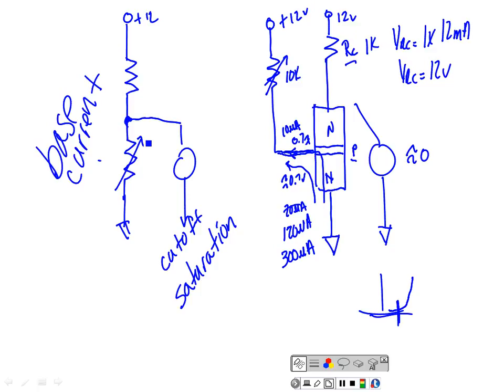And we call this the active region. Some people refer to it as the linear region, because this will be linear. That base current and that collector current vary at exact ratios.